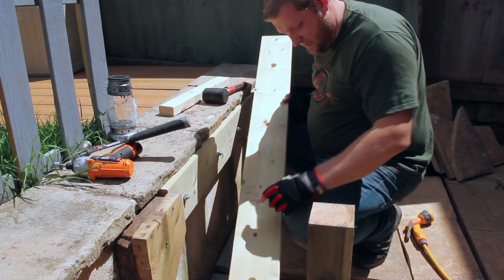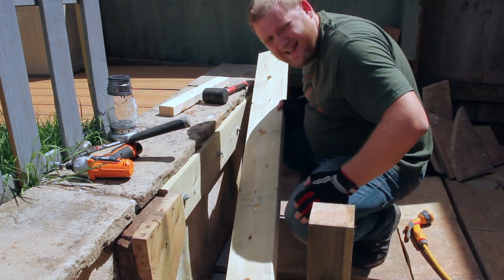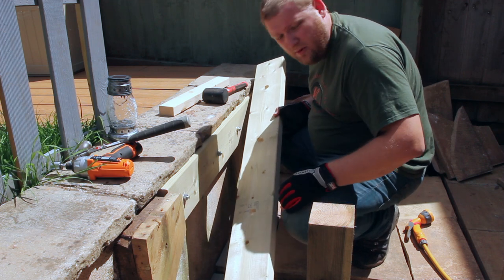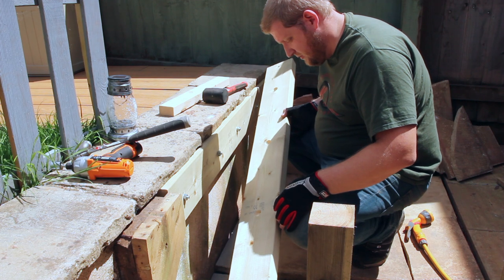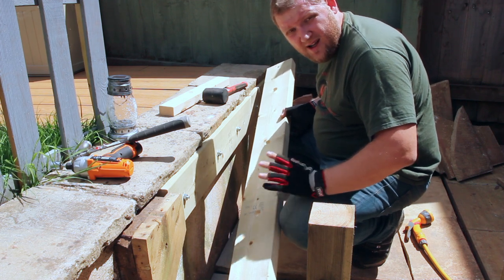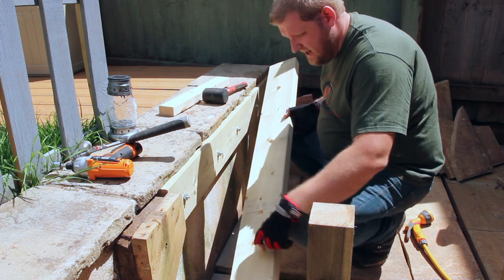So I've been cutting these little recesses out in order to accommodate the bolts. I'm hoping I've got them in the right place. I did measure a few times, but I'm not sure, so I won't actually know until it's in there, and then I can attach that to that.